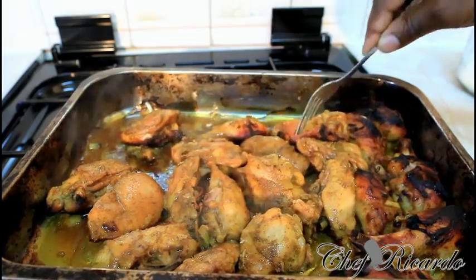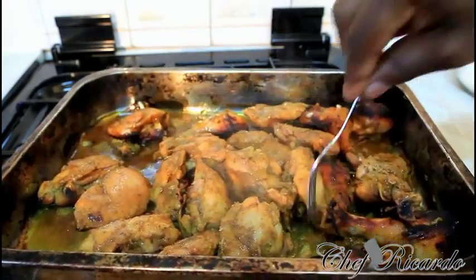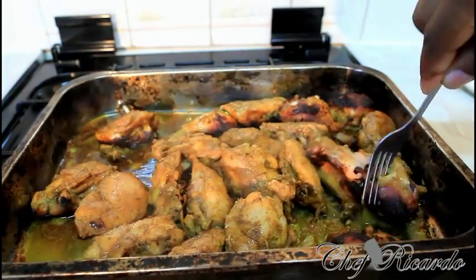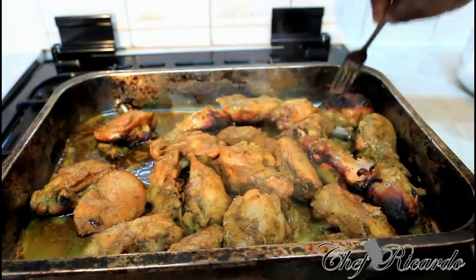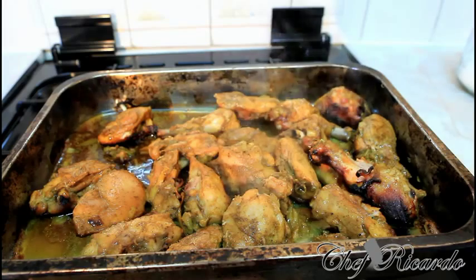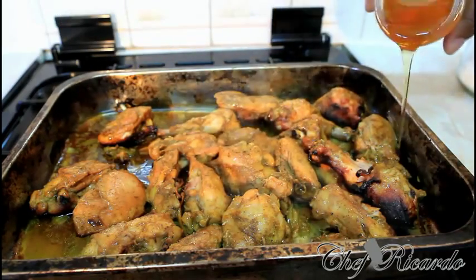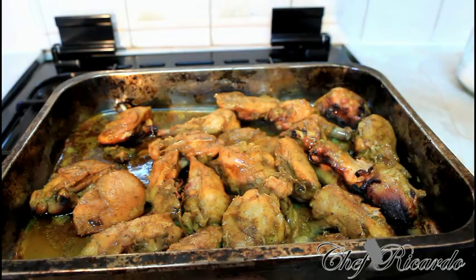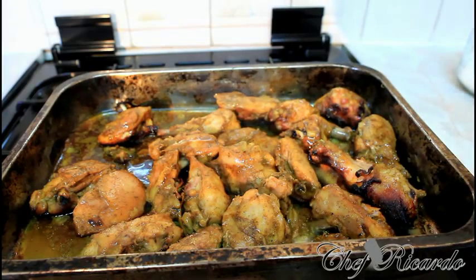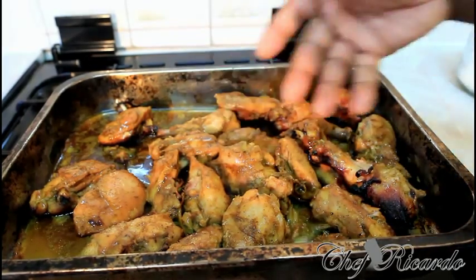So what I'm basically doing at the moment is just spinning it over to the other side. Remember, I showed you how to marinate the chicken 24 hours ago — and this is the chicken. The first video on YouTube shows how to marinate the chicken to get it looking like this. That's beautiful chicken, honestly. I'm gonna simply sprinkle a little bit more honey on top of the chicken like this. Remember, the honey is gonna make it a little bit sweet, but we all know that honey is really good for you. So that's the honey right there.